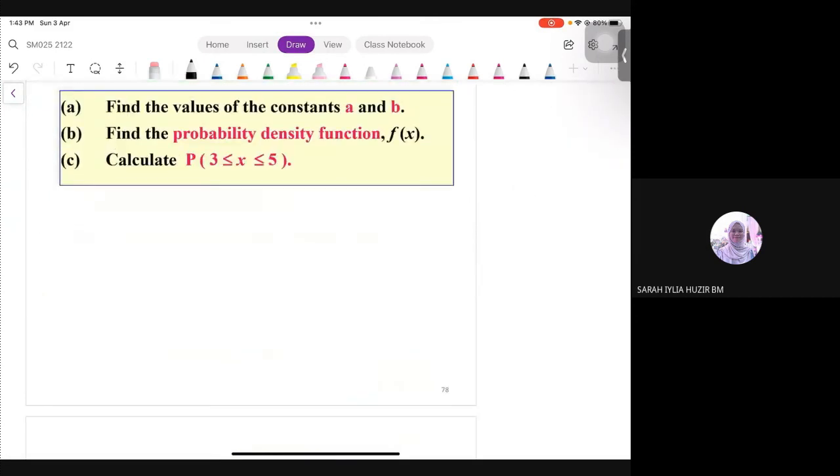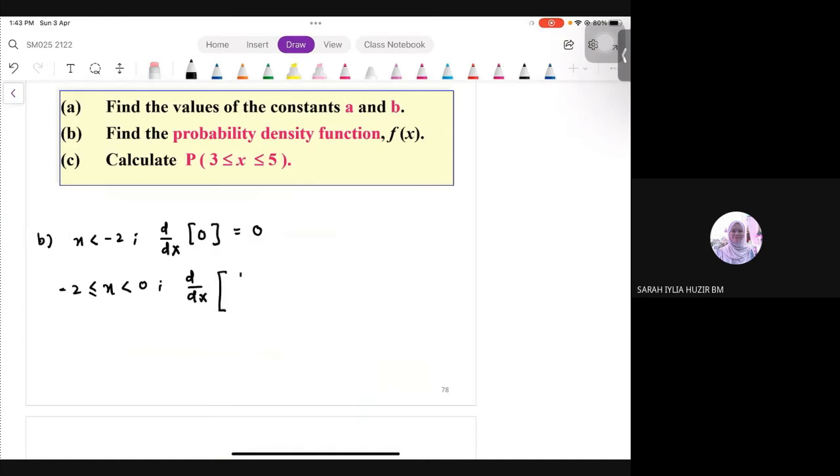Okay, settle. Next one, we have to find the probability density function. Okay, so for probability density function, we must differentiate each function. Differentiate je satu-satu, dia tak ada jalan kerja lain. So, saya start dengan first one when x is less than -2. So, we have to differentiate 0. Itu function pertama dalam soalan. So, 0.